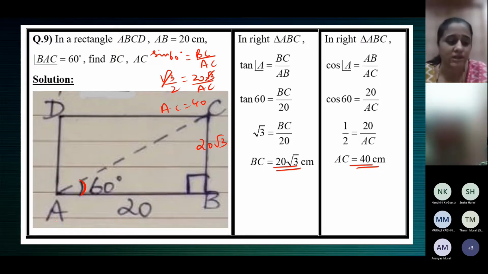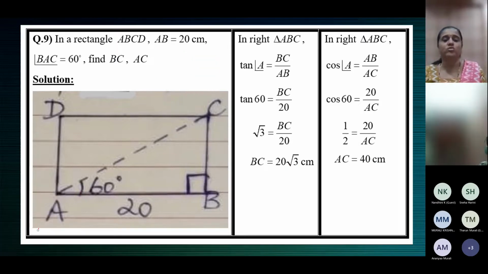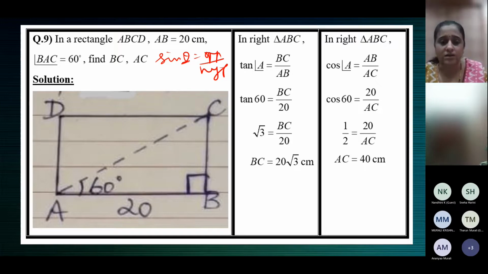So you can use any ratio, but when you use it, you should make sure that of the three quantities, you know two of them. See here, sin theta is equal to opposite by hypotenuse. So there is one acute angle and two sides, so there are three quantities in all. Of these three, you must know two of them. You must know theta and the opposite side, or you must know theta and the hypotenuse. Any two you must know.